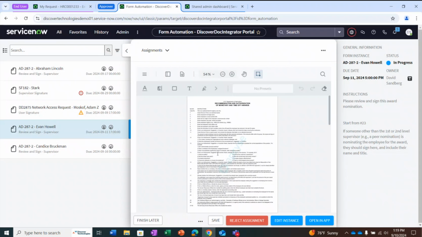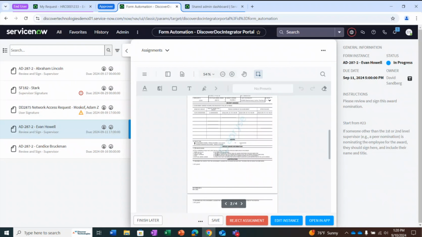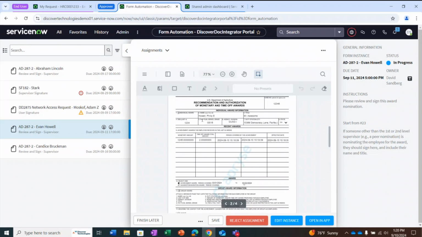In the middle, what we're looking at is the viewer. So you can edit a file without having to download it. But the main reason for this is to preview to make sure we are looking at the correct document. While it looks like this lives in ServiceNow, this document actually lives in SharePoint. So we get all of the robust capabilities, content management, document management from SharePoint, but we don't have to navigate the complexity of that system.